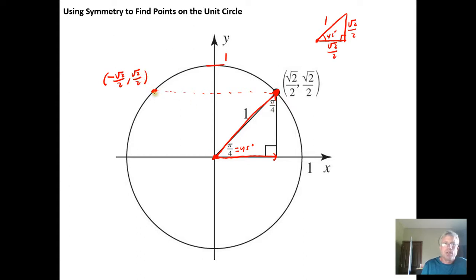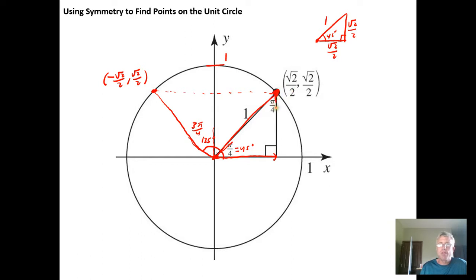And notice that corresponds to a terminal side right here, and we could actually calculate this angle. This is going to be 45 degrees, 2 45 degrees, 3 45 degrees. So we'll get a 135 degree angle if we sweep all the way through. Or if we're using radians, pi over 4 will be 1 pi over 4, 2 pi over 4, 3 pi over 4 by counting the fractions of the upper half circle that we have.